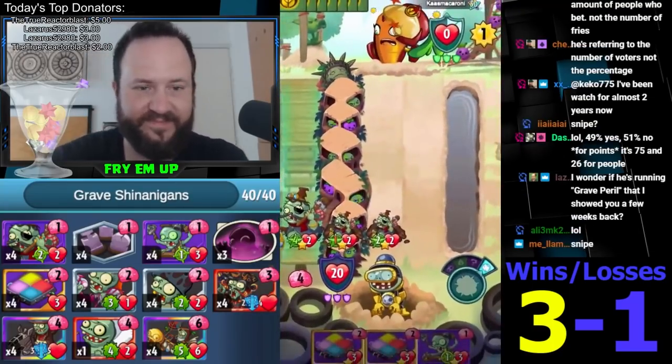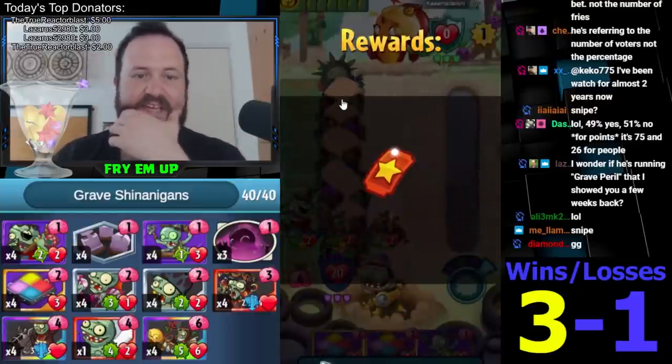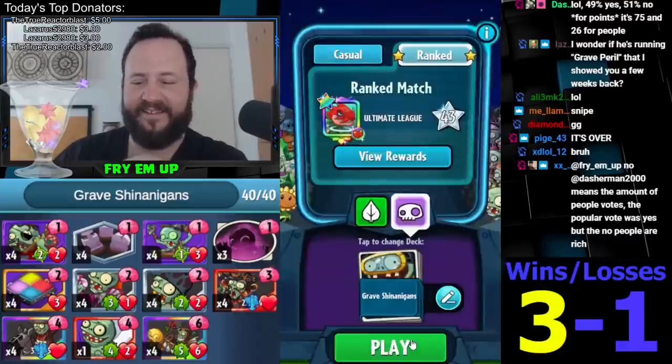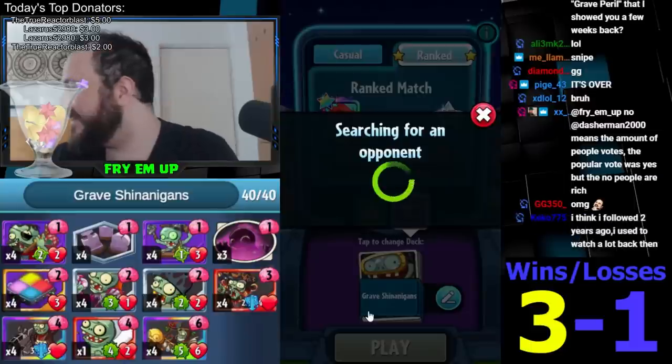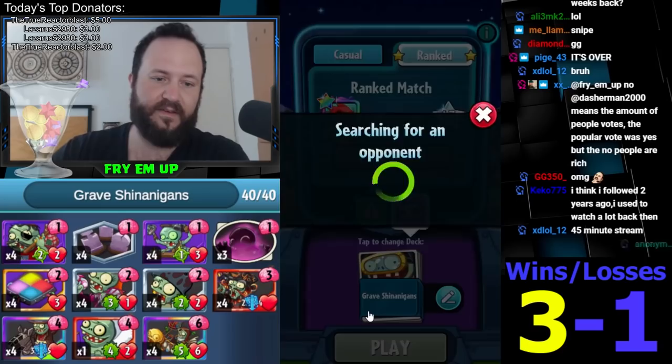Grave Peril. The strategy deck. Oh, dash means the amount of people who bet, not the fries. Hey. I see you. I get it now. Thanks for clearing that up. Motherfucker.